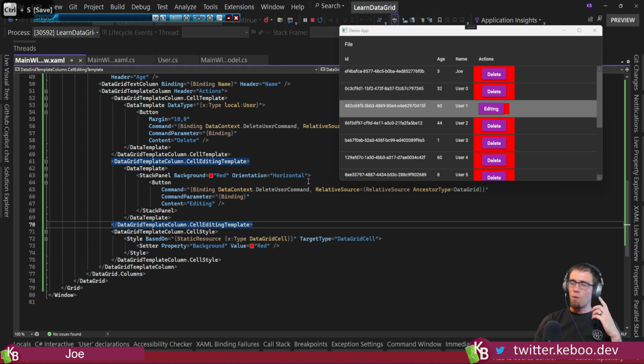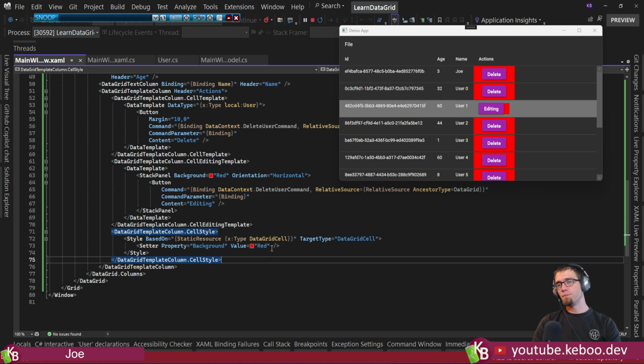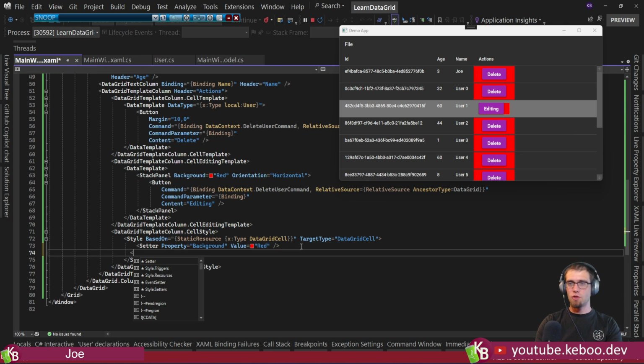You can see now we have successfully gone through and said, perfect. Now our whole cell's background is red. This is great, but this is not actually what we're going for. We only wanted it red when we were actually in edit mode. So let's actually change that.